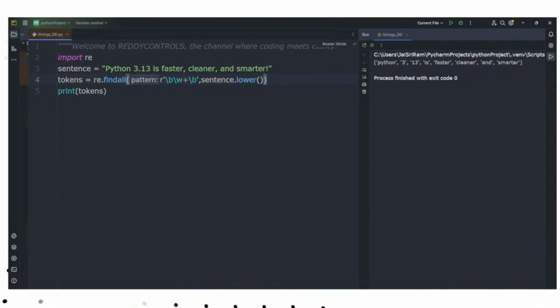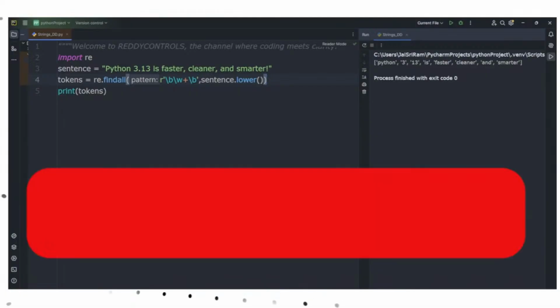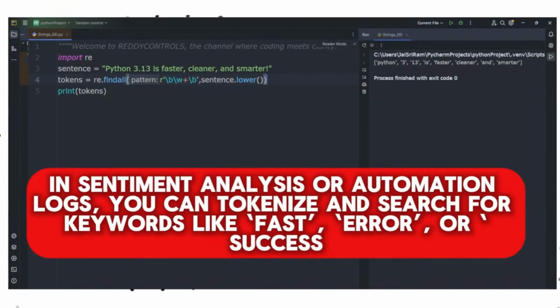So where is a tokenizer useful? A tokenizer is useful for sentiment analysis in machine learning, where if you look at a review for a hotel or a review for a flight, there's a big review. In there we take that big paragraph, split it into tokens, extract the words into a tokenizer, and then use it for sentiment analysis. So let's look at more examples of a tokenizer.